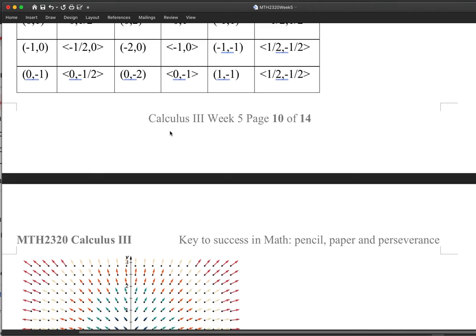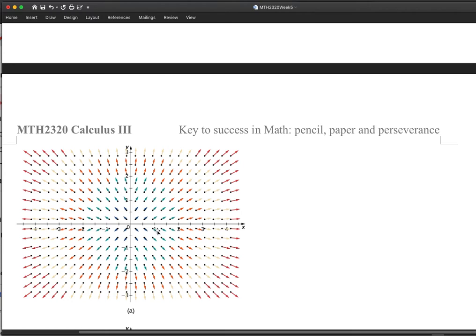Eventually, if you plot all those vectors carefully, you will see a somewhat surprising situation. What I'm seeing here is something pulling away from the center. Furthermore, when we move farther away from the center, the force is getting bigger. Everything is going away from the center in all directions. The farther you go, the faster it goes away, or the stronger the force. If it's a force field, that's the strength; if it's a velocity field, then the faster it goes away from the center.